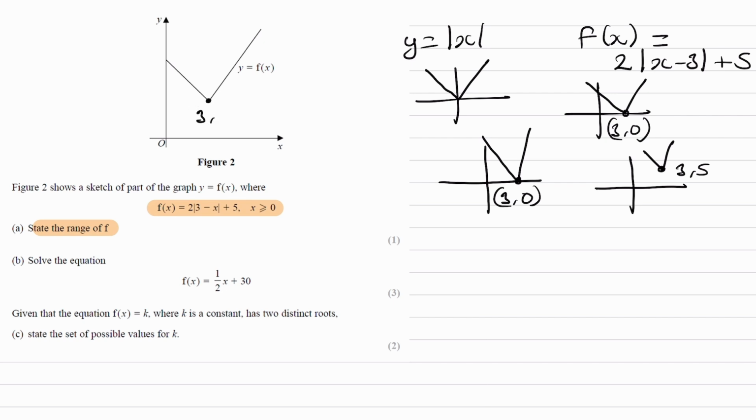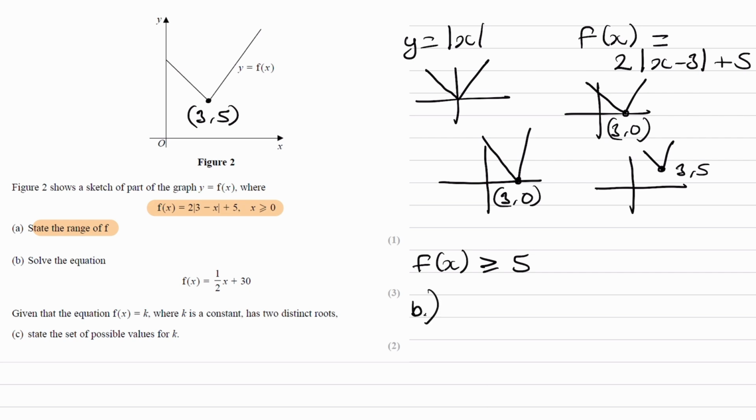And that will help us work out what the range of this function is, because this is the lowest point of our modulus function. The range is the output y values. We can see from the graph now that the lowest y value is 5, and the highest y value is infinite. This graph just continuously goes on to infinity. It stops here because of the domain of x is greater than or equal to 0. This portion of the graph goes on to positive infinity. Therefore, our range of f of x will be f of x is greater than or equal to 5. So that's part A. On to part B.